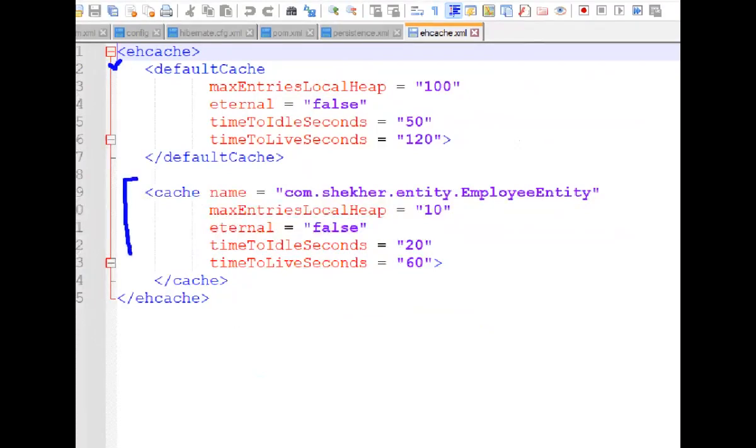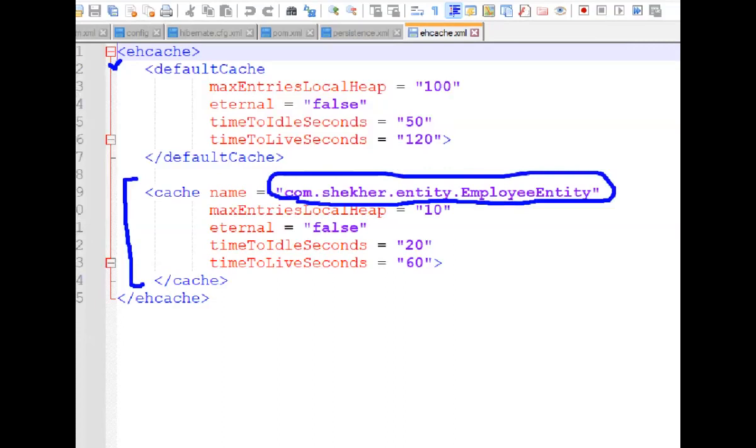Look at this one. This is to define the settings of a region. What is the region name? I gave com.shaker.entity.employee entity as a region. I can give any name. I gave it like this.